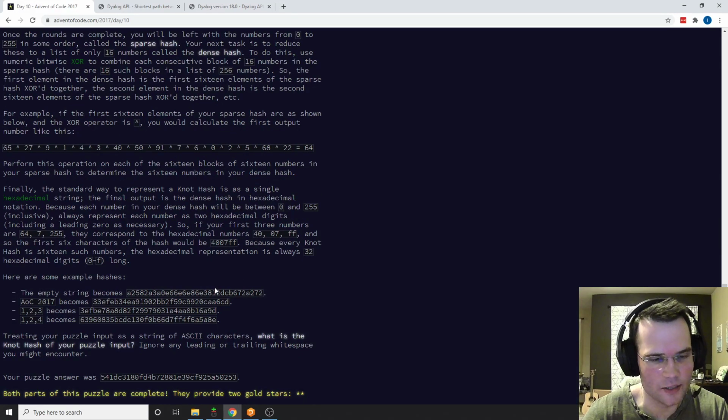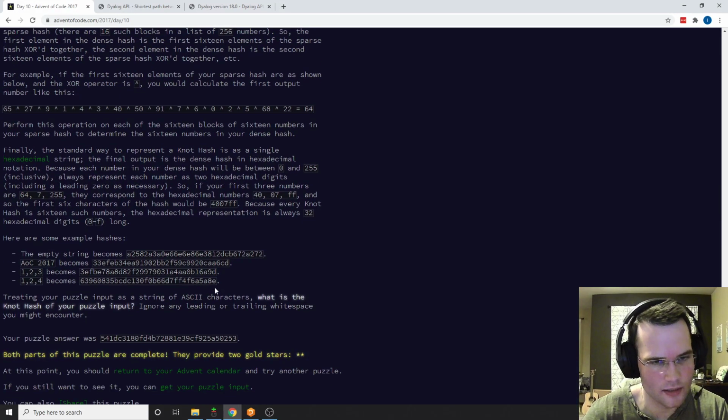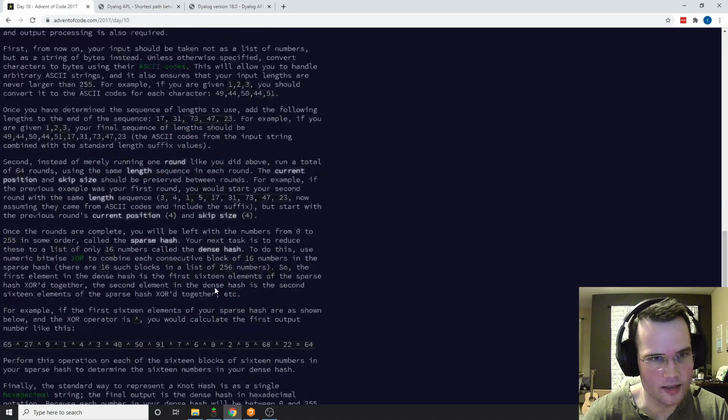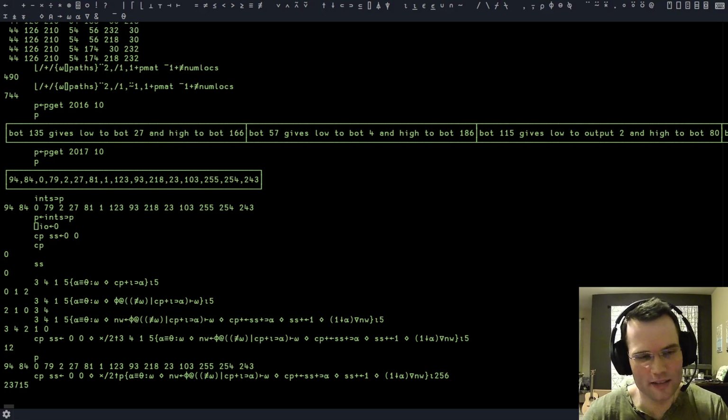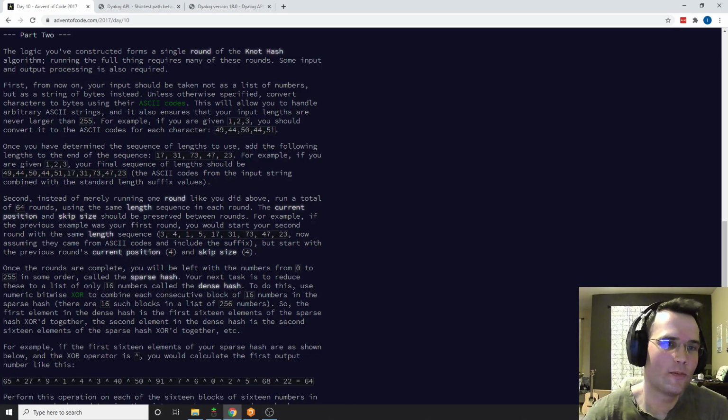Oh geez, I remember this one. This one's annoying. All right. The logic you've constructed forms a single round of the knot hash algorithm. Running the full thing requires many of these rounds.